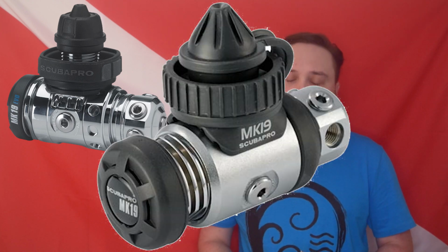Nobody? So the Mark 19, or to give its full name, the Mark 19 Evo, is basically the upgraded version of the Mark 19 that was out quite a few years ago, but we haven't really seen it in the lineup for a few years now. The Evo in its name means that the smart boys and girls at Scubapro's R&D Centre have given it an upgrade similar to what they did to the Mark 2, the 17 and the 25 a few years back.